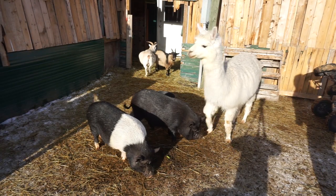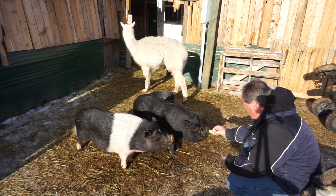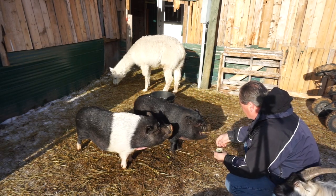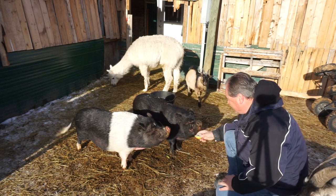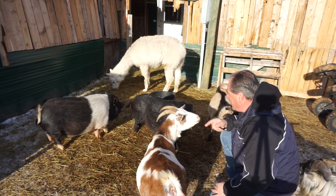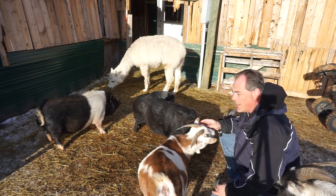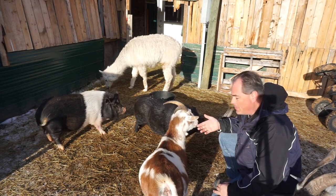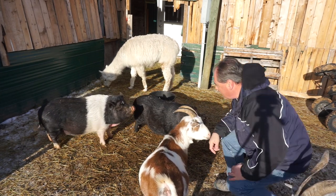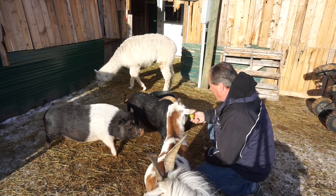You'll probably recognize a few of them. Hi, Barry. How you doing? Okay, so these are the little piglets. Well, they're not little piglets, but this is Piper, and that's Petey. Now, in feeding these guys, you want to make sure you don't overfeed pigs. Pigs can... you want some more? You guys want some more? I've got a couple apples here.